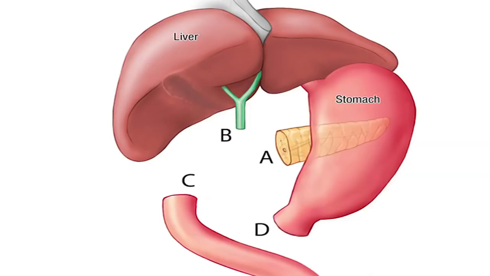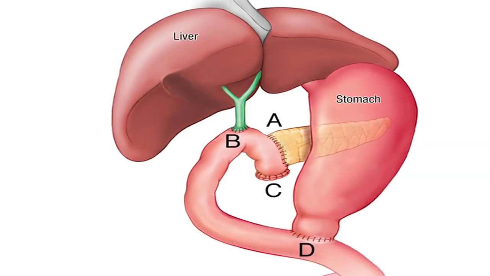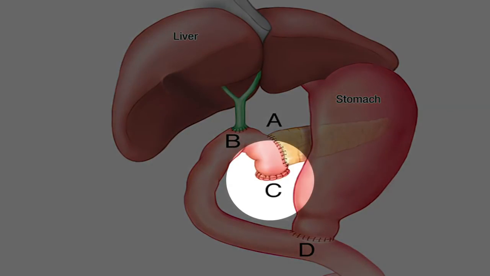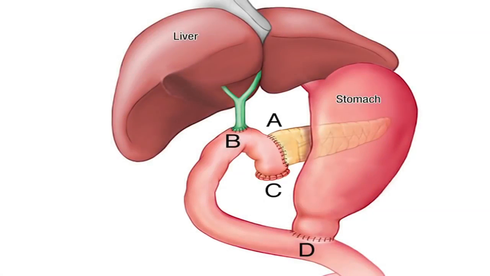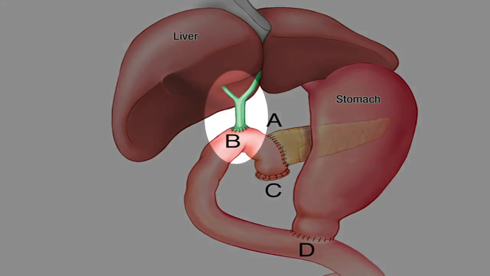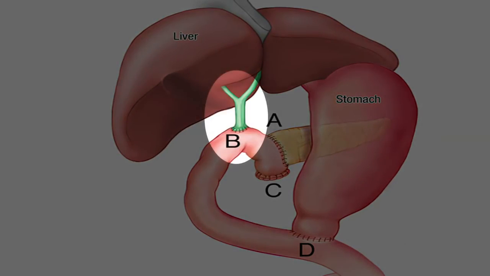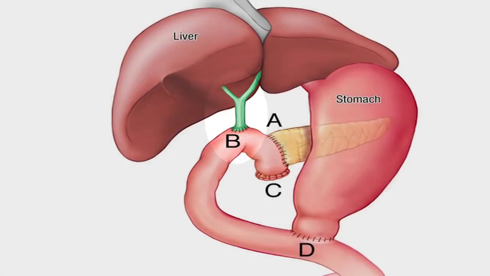How do we reconstruct that? The intestine is the part that's movable. Therefore, we flip the intestine to approximate it to the pancreas and the bile duct. In this other drawing, we have flipped the intestine; the end that we had called C is now located here. We connect it to the pancreas, and therefore the pancreatic juices are emptied back into the intestine again. The bile duct is reconnected to the intestine a little further down the stream, and again, now bile is able to empty back into the intestine.